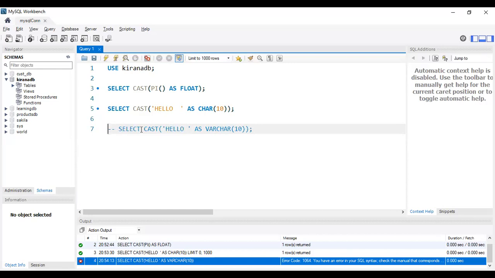So we'll look at these kinds of castings, or transforming from one data type to another data type, as we go further. As we go further, we'll look at these functions on various occasions, and we'll see how to use them.